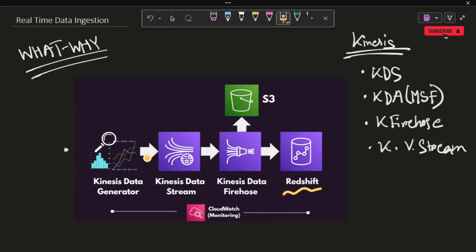So the flow is, the data would be generated here, real-time data. It would pass on to the data stream, then go to Firehose. Then Firehose won't directly store it into Redshift. Rather, it will store it in an S3 bucket. Clear? And after it stores it in the S3 bucket, it will run a command.